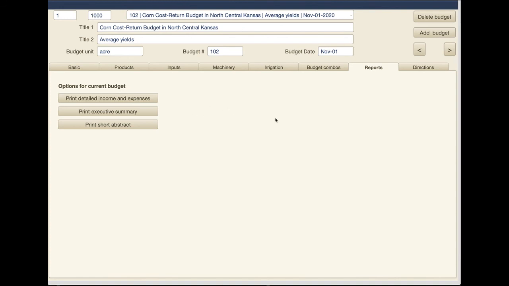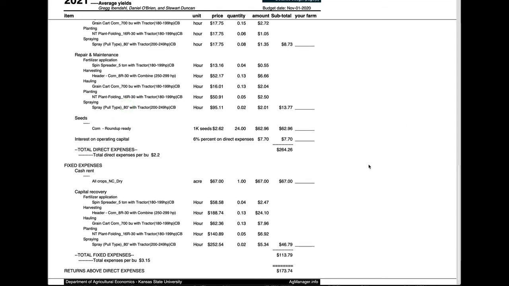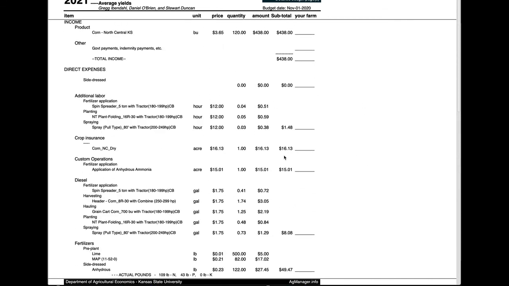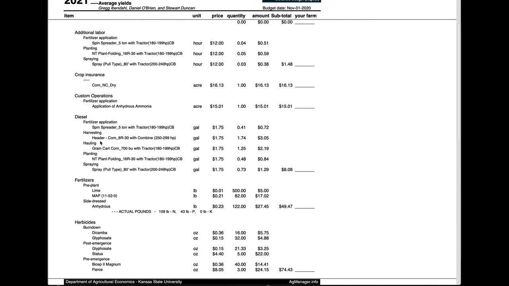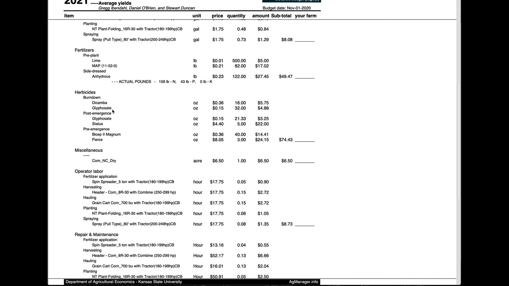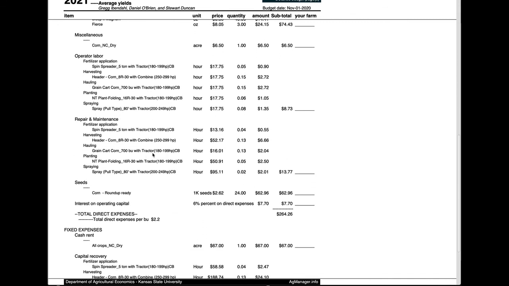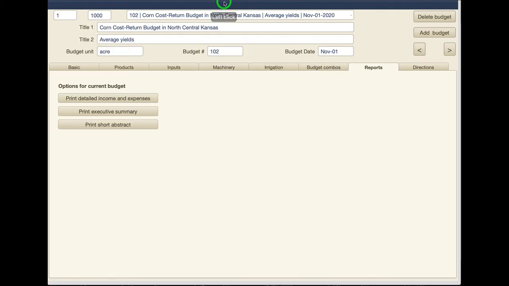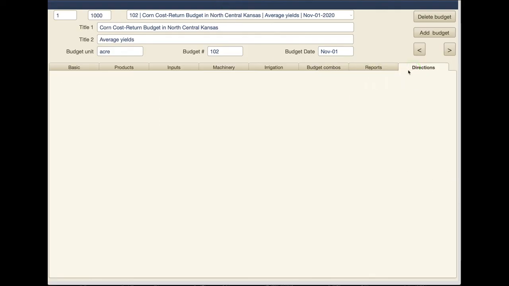And then finally, we have our most detailed income and expenses, which is going to look like this. This is going to be a several page printout. But for those of you who want to know all the nitty-gritty details about what particular size of equipment we used, what tractors are involved, this would have all that detail. So you can see, like for the harvesting, we have a corn header with a combine from 250 to 290 horsepower. This is an 8-row, 30-inch corn header. See what the fuel use is for that. And again, you get the same information, but you have this extra level of detail that you didn't have in the previous budgets. And again, I will add some directions somewhere down the road, but that's a basic overview of how you would use this. In the next video lecture, I will talk about the second part of this.